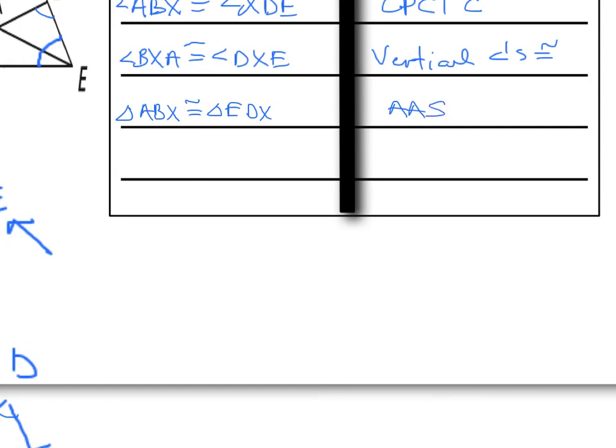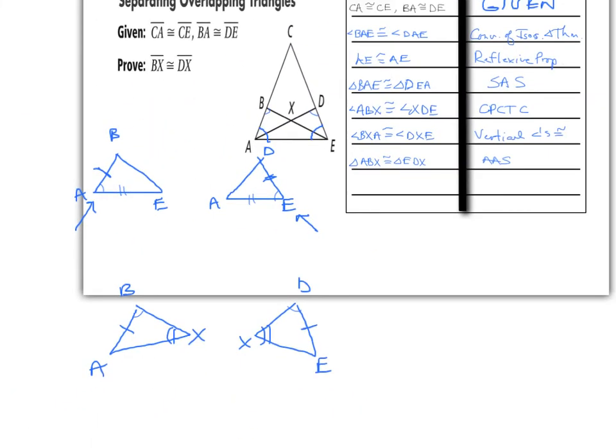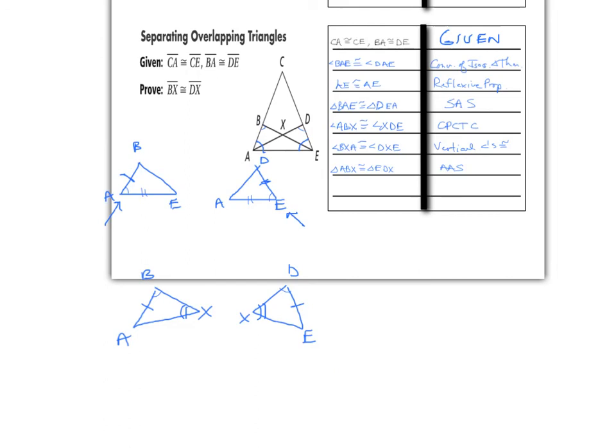And now as you look at the part that they want you to prove, BX and DX, here's BX, here's DX. So BX is congruent to DX by CPCTC. Now that's definitely as long as any proof as you're going to see. And yes, these are kind of challenging, so it's important to study these. So this concludes section 4.7, part 2. And make sure you complete the WSQ when you're finished.